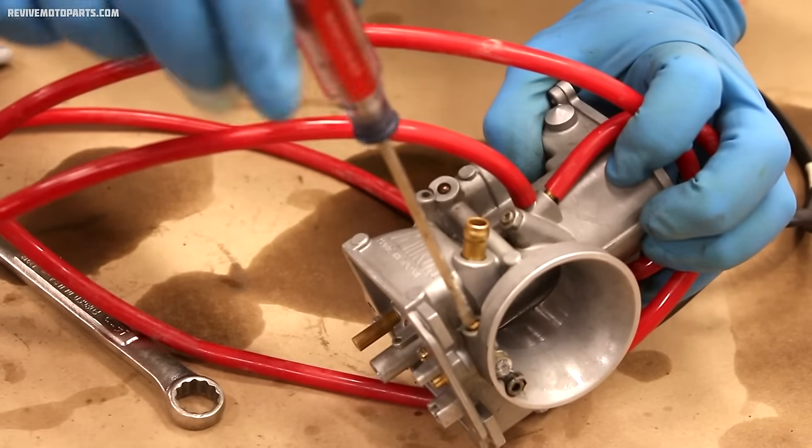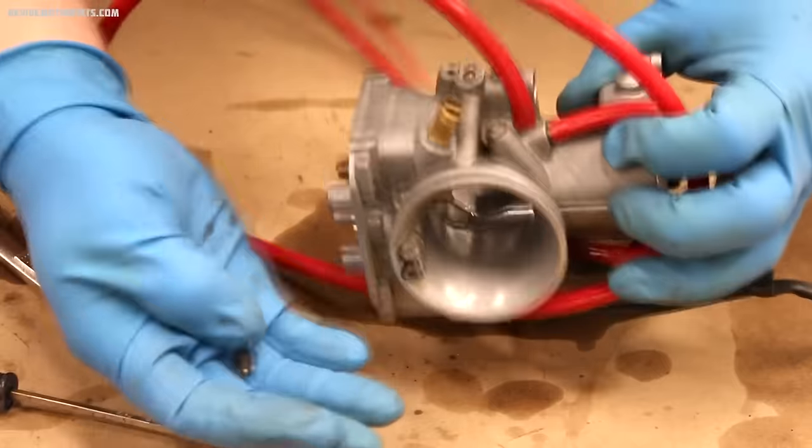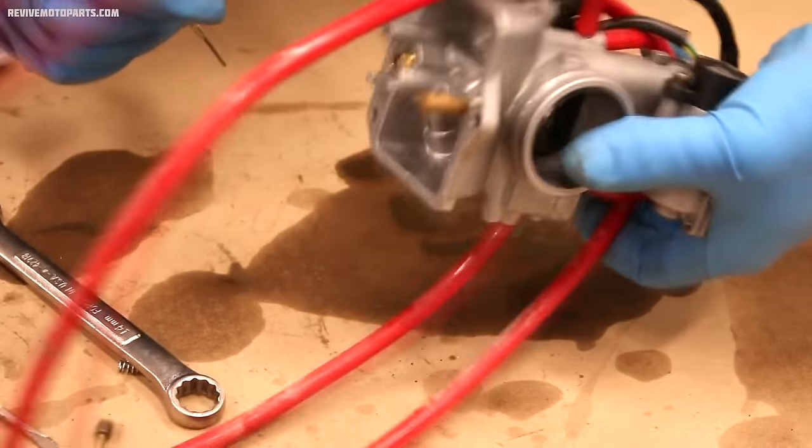Before threading out the fuel screw, you'll want to check how many turns out it is, so we can return it to that setting later on. After pulling out the fuel screw, you'll want to check for any springs, washers, or O-rings.